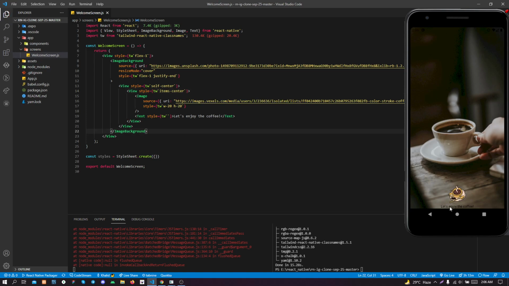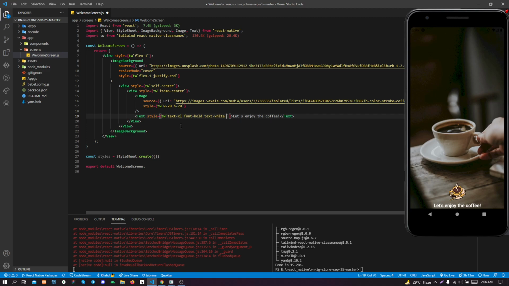Oh well, so now we need to make the text a little bigger and bold. So let's do that. For the text, we'll do text XL and font bold. This is the greatest part of Tailwind CSS. You see how easy it is to write. And also text white. Okay, already looks nice.